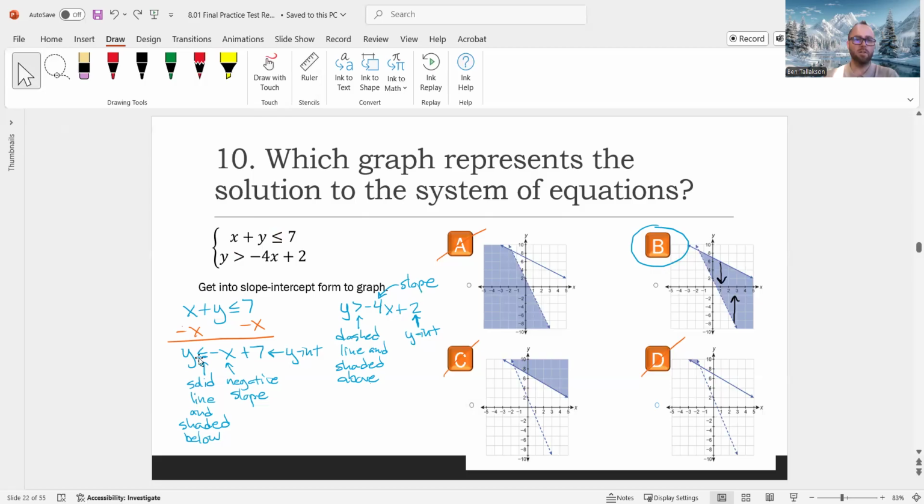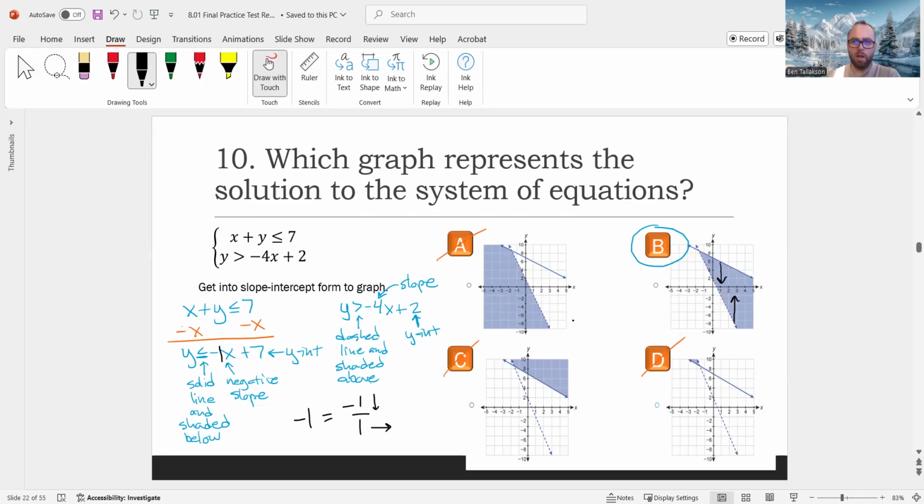I already talked about the underline. Now we know this is negative x, so there's a negative slope, but negative what? Well, if you don't see a number, it's always 1. So we have negative 1. But slope is rise over run. How would you write that as a fraction? Well, negative 1 over 1, right? You can put any number over 1, and it stays the same. So that means rise over run, so that means down. Down is negative, and run right is positive. And the y-intercept is 7.